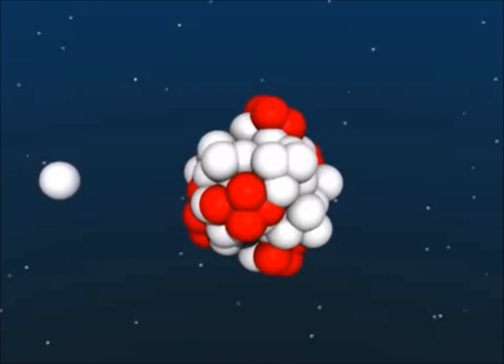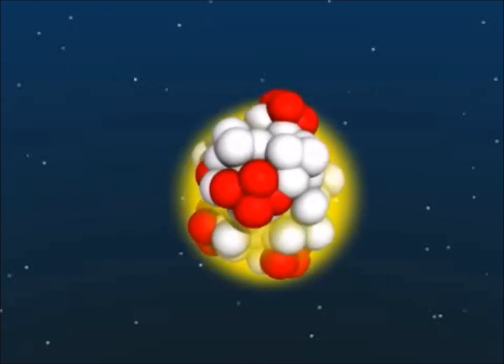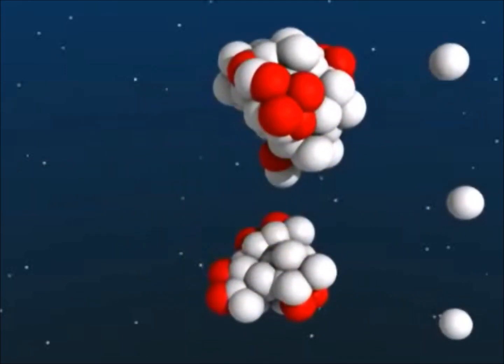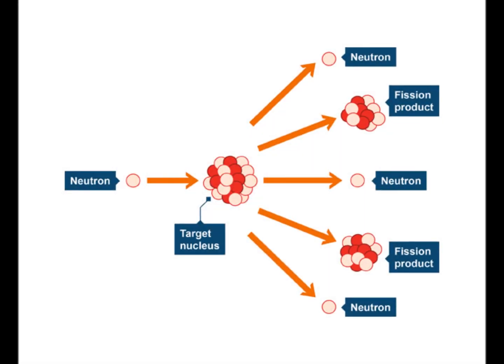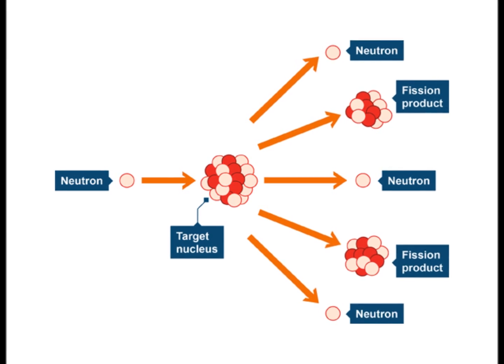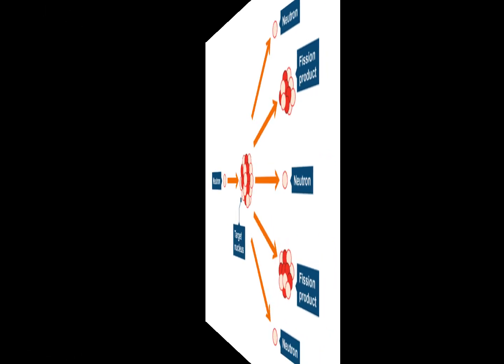When an atom undergoes fission, it splits into smaller atoms and other particles, and then releases energy. It turns out that it is possible to harness the energy of this process on a large enough scale for it to be a viable way of producing energy.